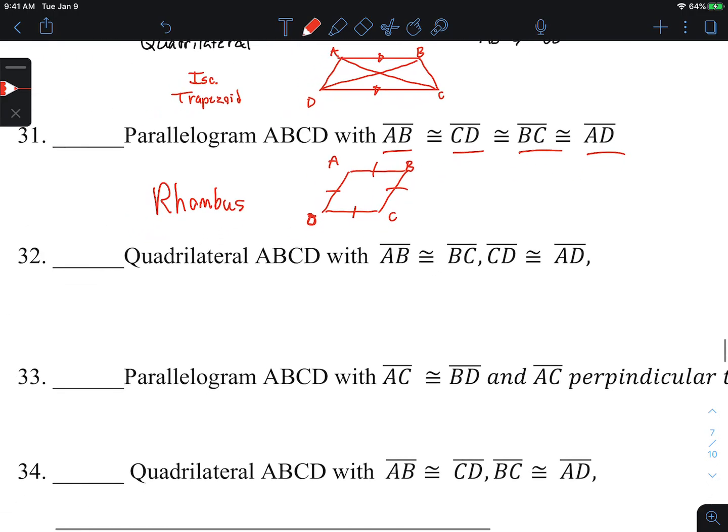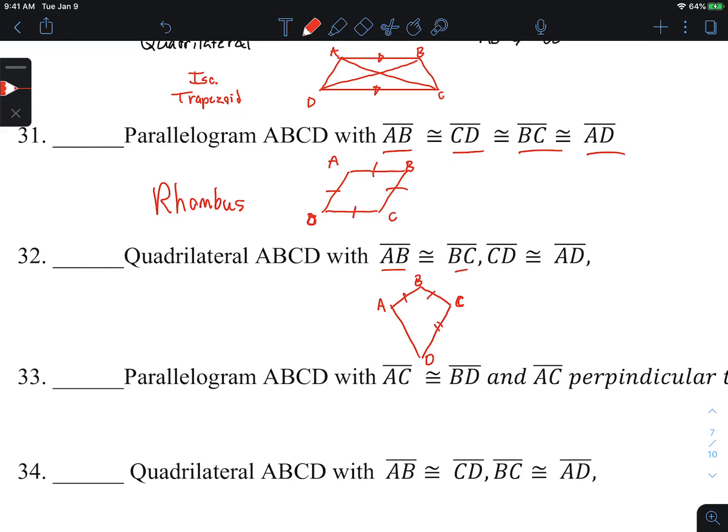All right, look at this next one here, quadrilateral. AB is apparently congruent to BC, and then CD is congruent to AD. So it's kind of like these 2 sides that are next to each other, AB and BC. Those would be next to each other. So let's kind of draw that as best we can. Roughly the same length. And then apparently CD and AD are also the same length. So it's like you have those 2 sides here. So here's AB, and then BC, and then CD, and then AD.